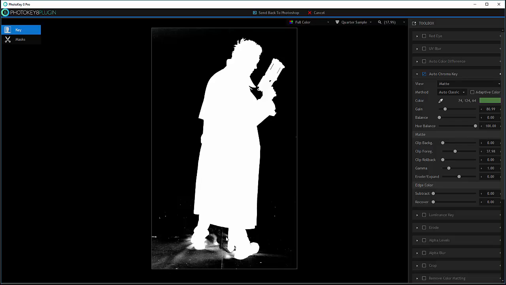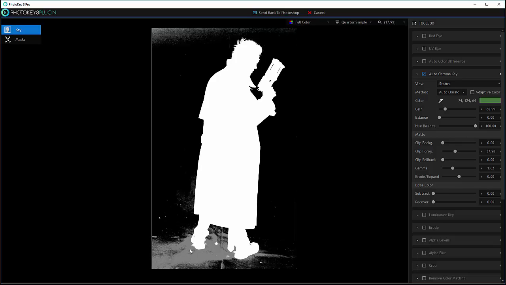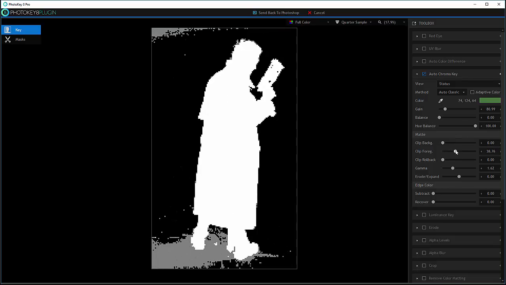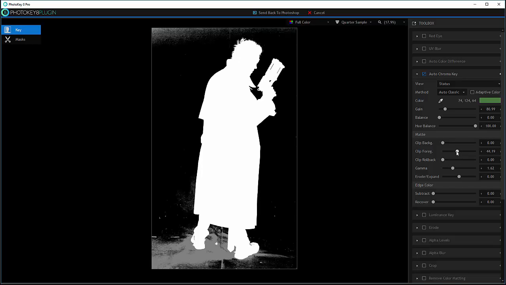So right here, you can see we have it solid white by clipping, but right here it's a gray color. And next, in this case, I want to actually import this mask as a matte inside Photoshop. So let's adjust a couple more here. I want to go maybe a little bit more on a gray level. Okay, we can also look at the status. And on the status, you can see the gray pops up even better. So in this case, I'm not necessarily going to use matte. I want to use it and save as a status because you can see how the gray color, black and white are separated. So we almost have three different colors. And I'm just going to extract the shadows a little bit better in this case.